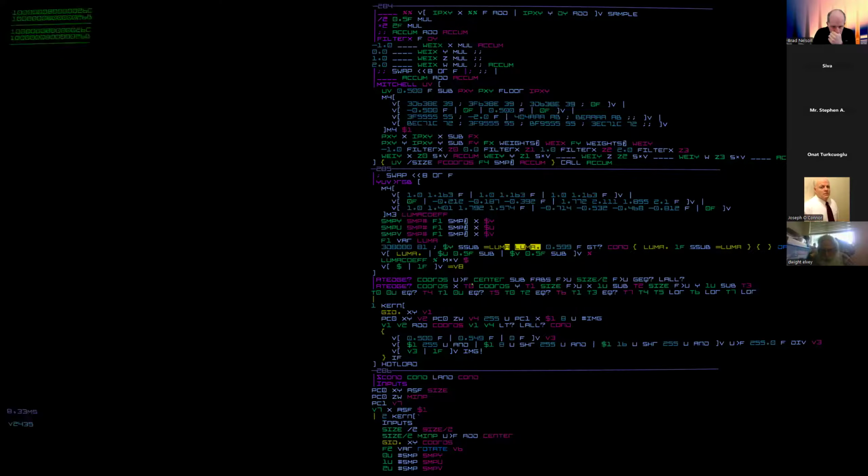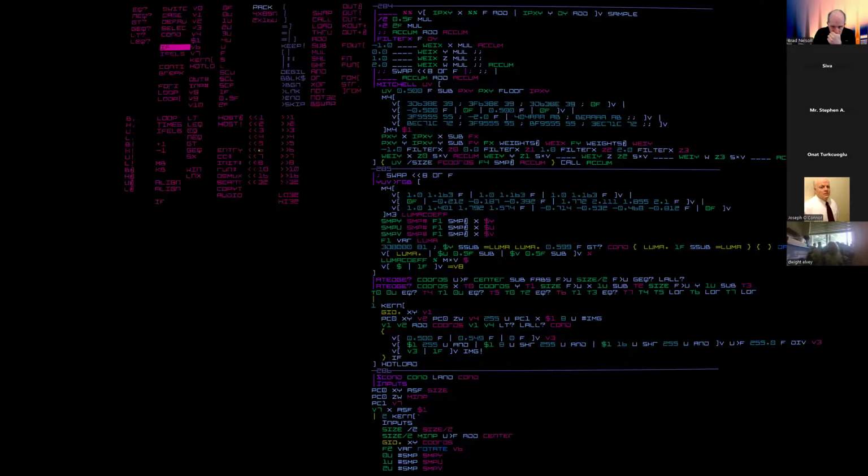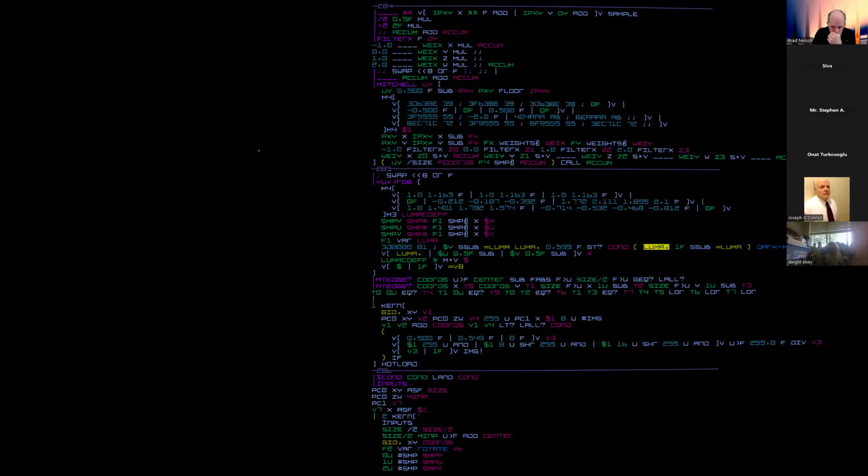Then if luma is greater than 0.6, that generates this variable, 26e, that's an ID, and that's the condition variable. If that condition is true, this code gets run, which inverts the luma essentially.